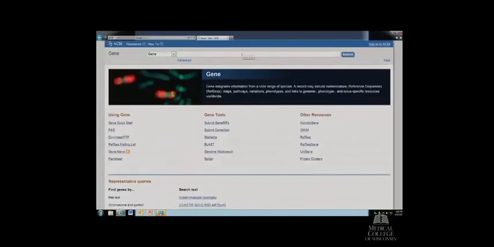A couple things that I'm going to point out on this page as well before I do my actual search. All of the NCBI databases tend to have this banner right up at the top where it tells a little bit about the database, and then right underneath that you'll see some help files. So this is a good place to go to get support right away. There'll be an FAQ, lots of times there's a fact sheet, so this is across all of the NCBI databases. And then also underneath here you'll often find related tools or resources for that particular area.